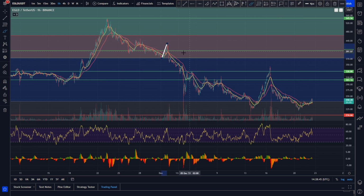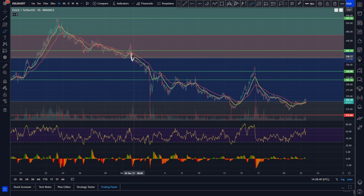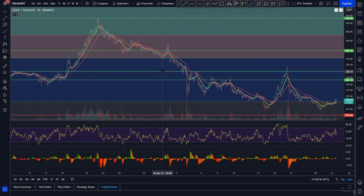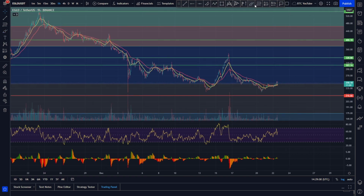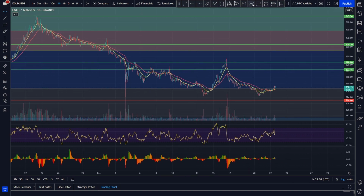We have one last rally to the upside, but we lose support again with the market looking quite bearish. We flip it into resistance, so we fall to our next level of support, coming down to, what was this, $330, this previous all-time high. We try and hold support here, but obviously with the market absolutely collapsing on the 4th of December, we saw Elrond lose a lot of support. Coil up here, we come back up inside of that little range that we had previously highlighted here, but then we lost support once again.